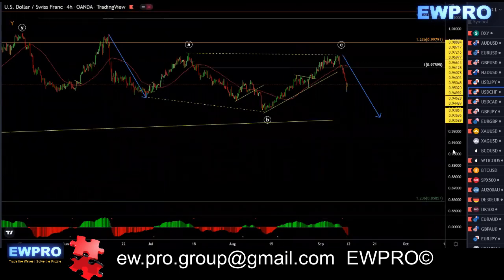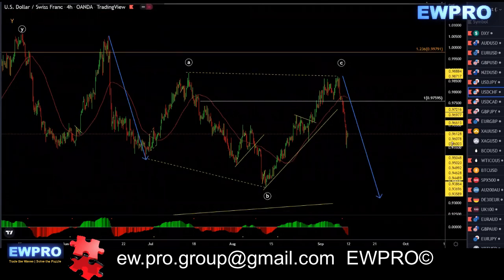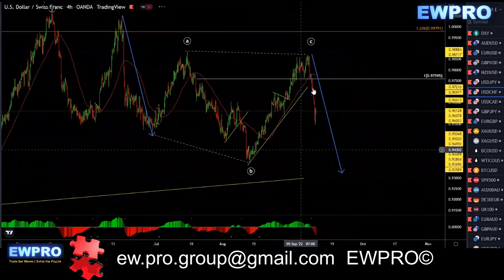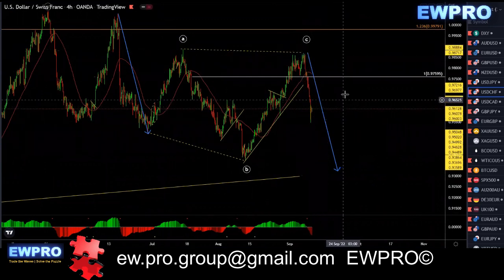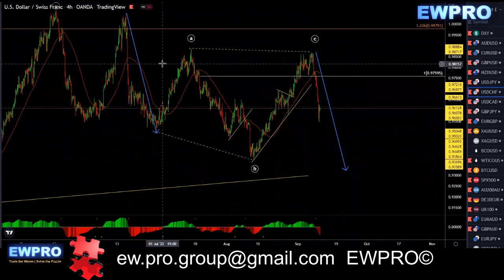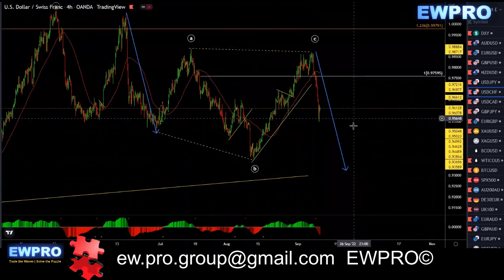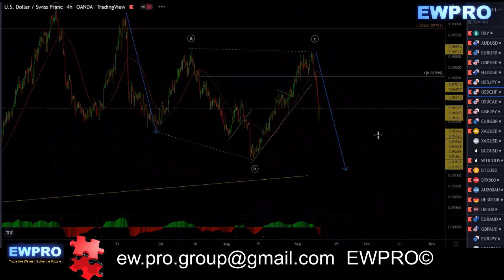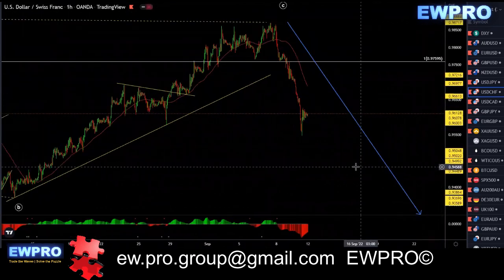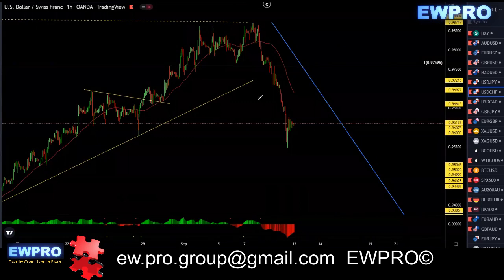On the H4, it's pretty much going exactly how we were looking at it last week. We're looking for that sell, so any sell setup you got, you'd definitely be in profit if you've held it at the moment. I have to go down to the H1, see what we're getting. You can only sell this again.